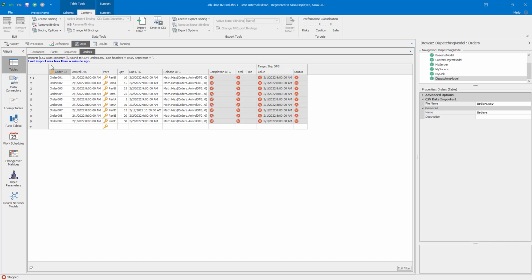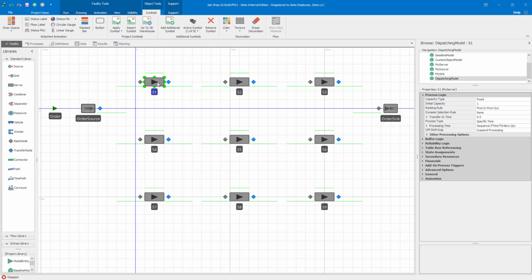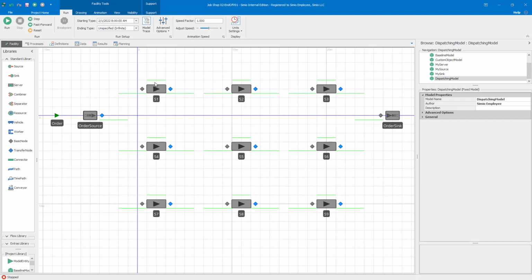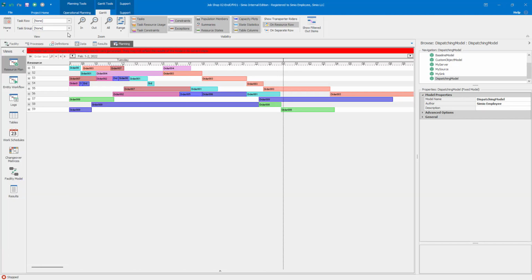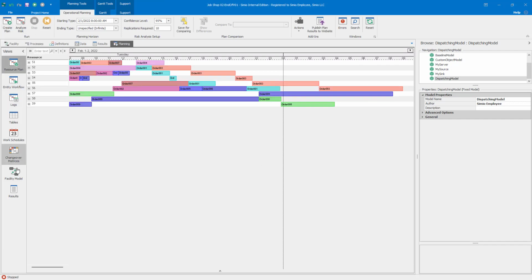And so the net effect of that is going to be when all of the entities arrive, everything that goes to S1 is going to be there at time 0. And so that we can then choose, or we can tell Simio to choose one based on different rules. So the default rule that is used is first in, first out. So the ranking rule basically says whichever one comes in first is going to go first. And so let's just run that as a baseline. So I'm going to do this in the planning tab. So I've got that set. I'm going to go back to planning. Then I'm going to create plan. There we go. And then I want to look at the dashboard that we added.